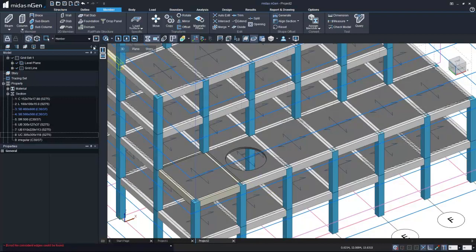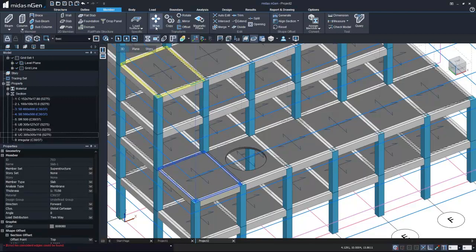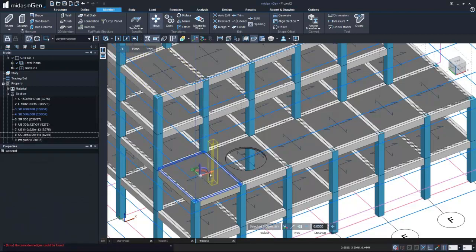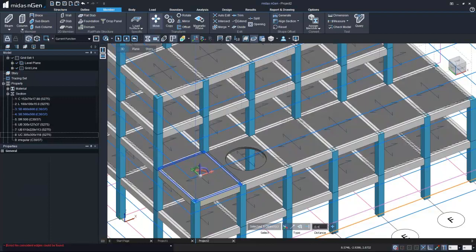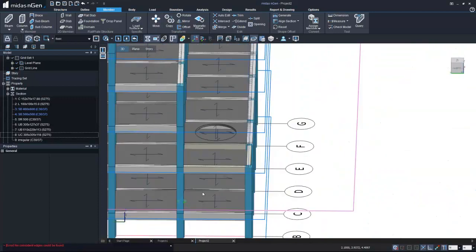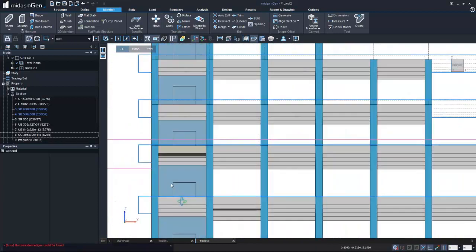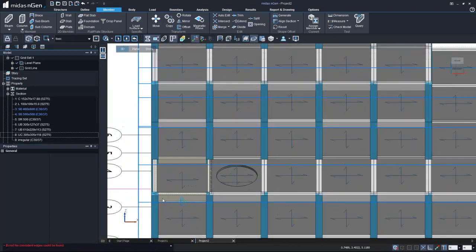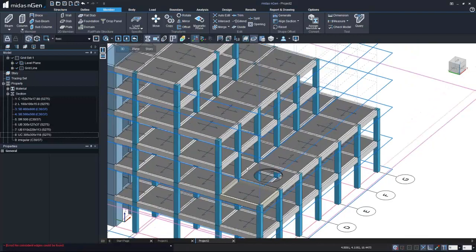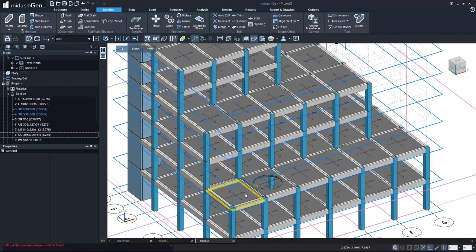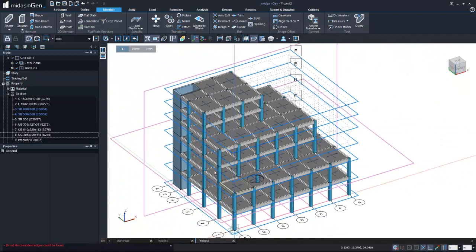Now let us move our slab. So I'll select this slab and move it in a vertical direction. So I'll give it a direction over here. Let's say I move it at minus 0.4. Okay, and I press enter. So as you can see over here, a drop slab is generated successfully, and after performing the analysis you will see that it is connected to the plate beams. The design of the plate beams will be generated as per the beam, as any other beam. So we are done with our modeling.